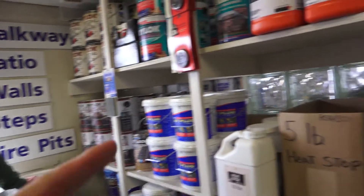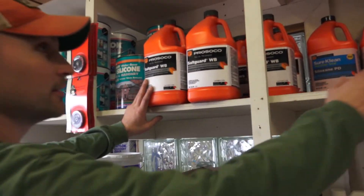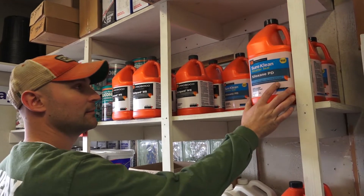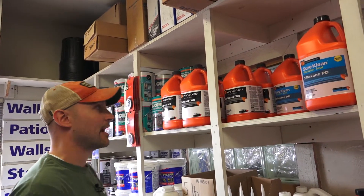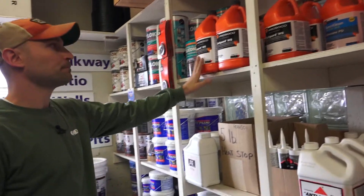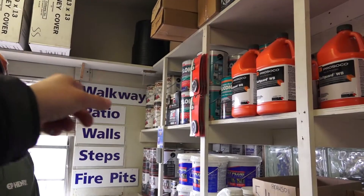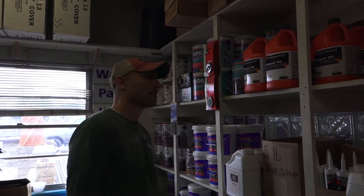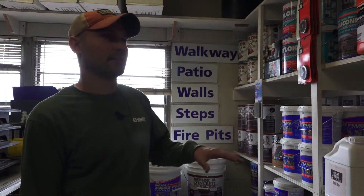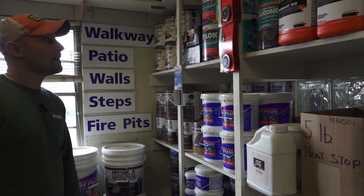Are any of these others competitors? The salt guard and the siloxane — the Sure Clean products — they're sealers as well, mainly brick sealers for like a chimney or something on your house. They stop penetrating water. The salt guard can be used on sidewalks as a barrier for salt. But you can't do a glossy look and then put a salt guard on top — you want to put the material straight to the paver, slate, or brick, not two different coats.